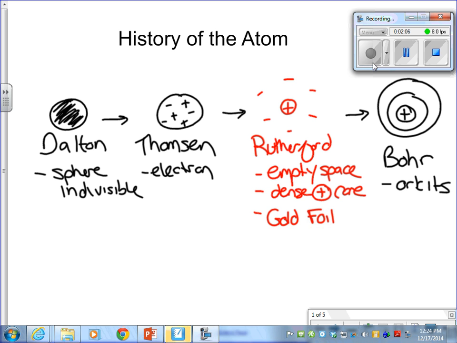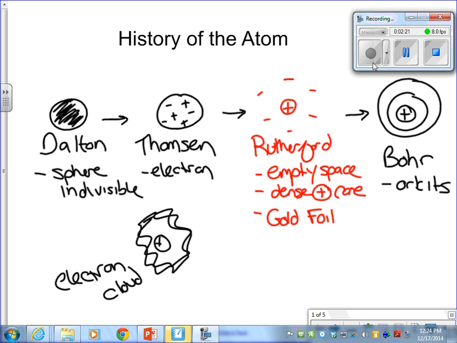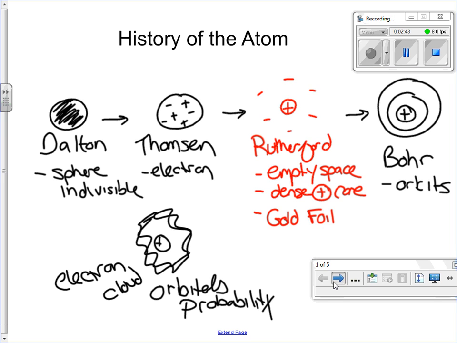Okay? Finally, the current model is the electron cloud model or the wave mechanical model. Electron cloud. That is where those SPDF stuff that I teach you comes from. You've got a positive nucleus, and then the electrons are kind of in waves around the outside, in orbitals, which is based on probability, where you're most likely to find an electron. They're moving far too fast for us to know precisely where they are, right?